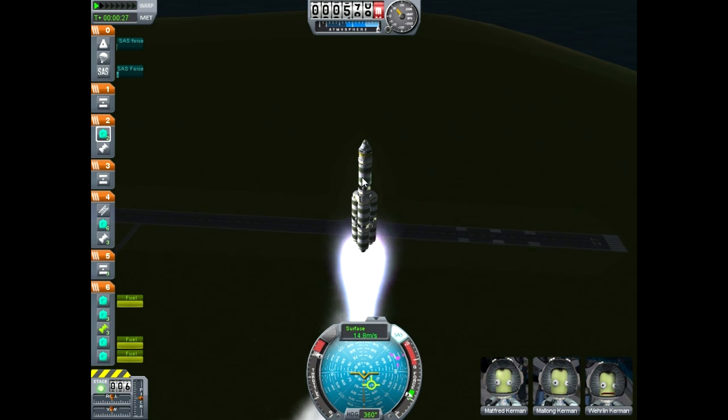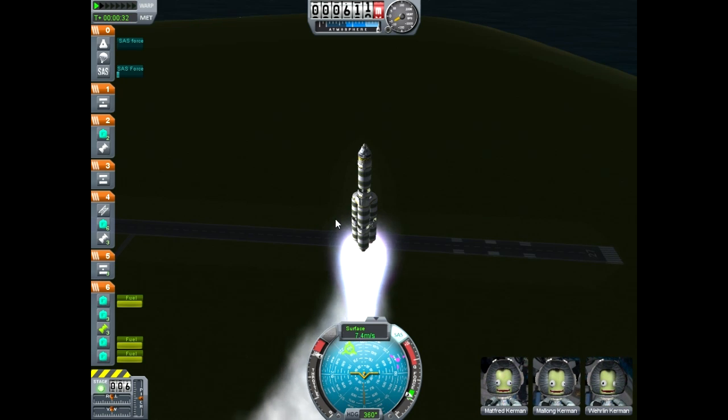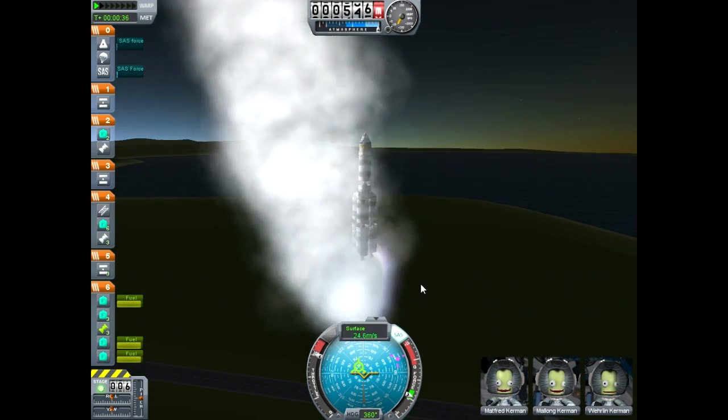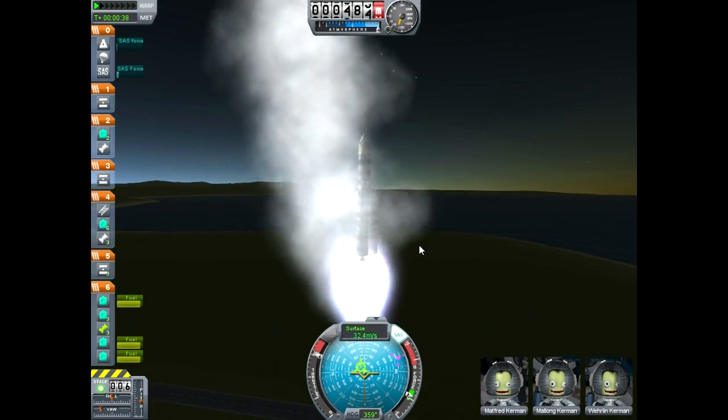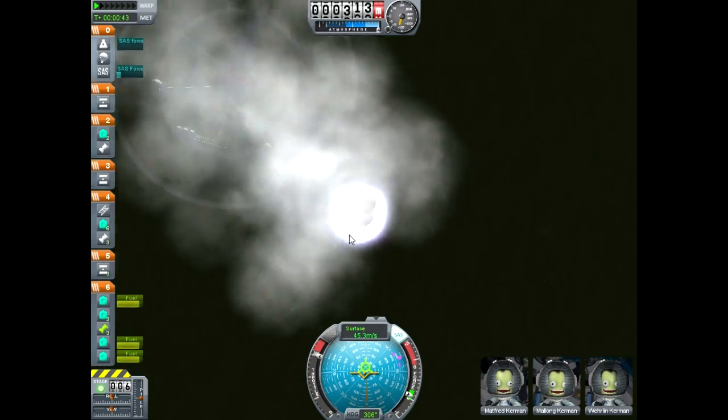Alright, now let's see what kind of acceleration we get out of these things. I guess negative acceleration is what we're getting out of them right now. Phew, this would be a scary sight if you were watching this, like, I want my kids to see the space launch at Cape Canaveral. Okay, this is too heavy. We don't have enough power to get off the ground. Solid fuel boosters. I guess we're going to need a few more of those.